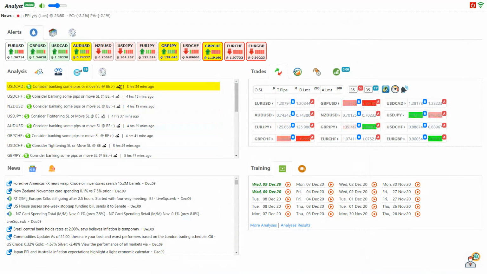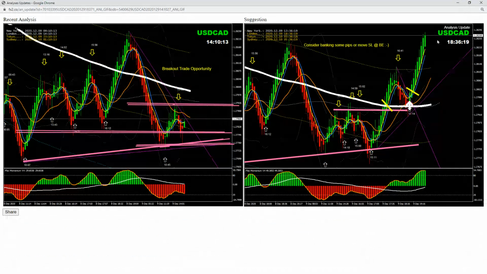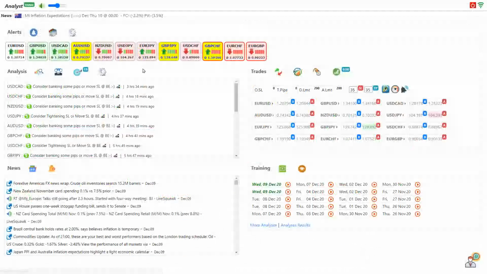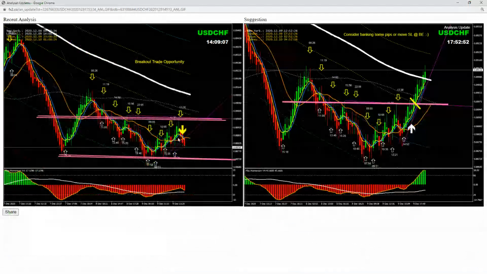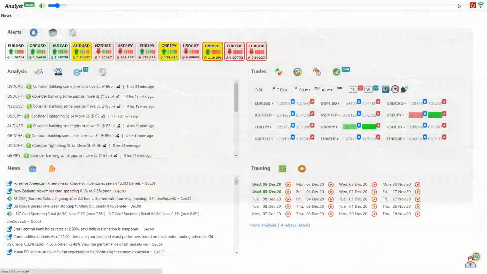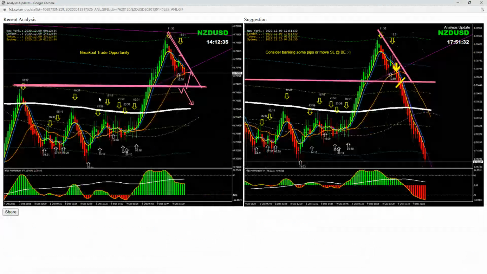So let's talk about the dollar CAD. You can see this was the trade, a beautiful breakout. After the breakout, it pulled back long. Then dollar Swiss franc, we have another one. You can see this was the consolidation breakout, a pretty straightforward counter long trade. And the Kiwi dollar, as you can see, we explained to traders that we have this breakout trade, and the first thing is a breakout trade, and if the trader wants, they can wait for the pullback.